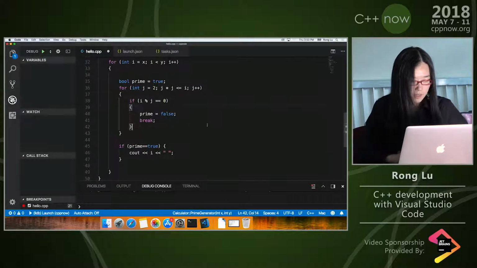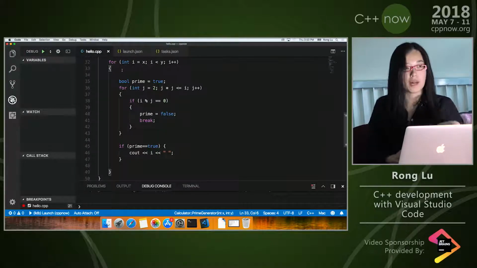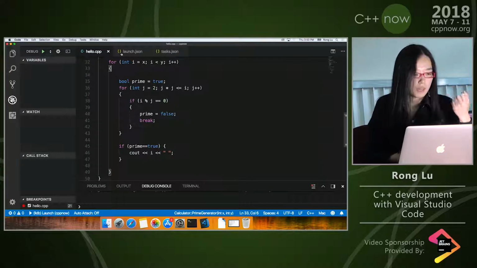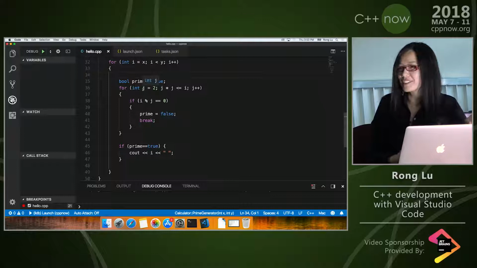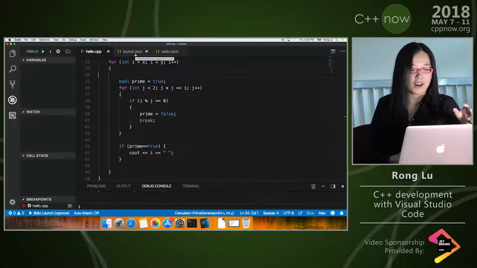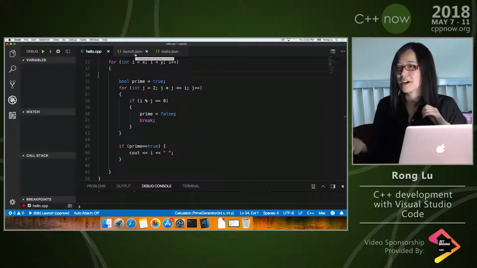Let's try this. If it's 0, that means it's definitely not the prime number. Okay, let me save that. So at this point, we just need to recompile the code and rerun it and see if it works, right? One thing I often do is, at this point, I'm just gonna hit F5 and assume everything will just work, but that's not how it works in VS Code, because in the launch file, all we said was launch this program. It would not recompile.